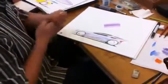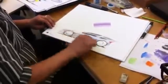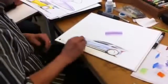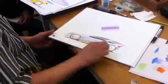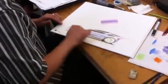And I like to put a little bit of color bounce into my sketches. So we'll throw in a little bit of color for that bottom section. Just bounce a little bit of color in there, up into the body, so it's not so dead. We put that in and it starts to pop a little more. And we'll put it into the tops of the wheels. Awesome.